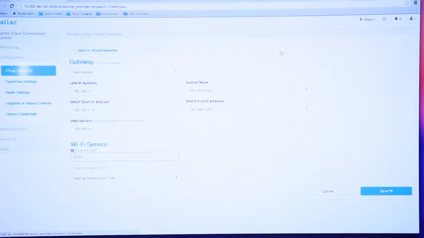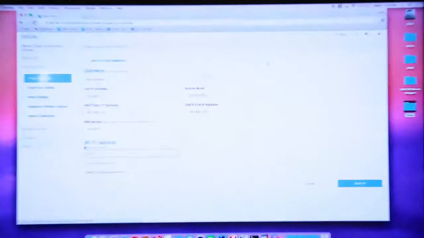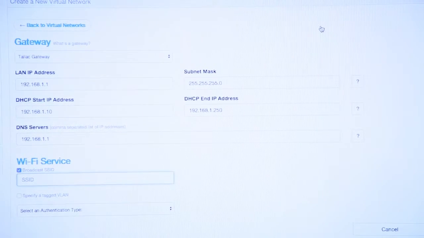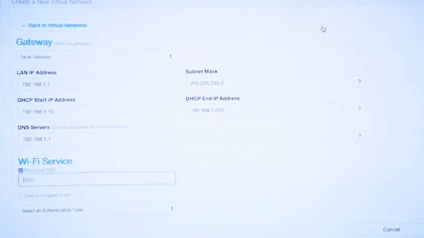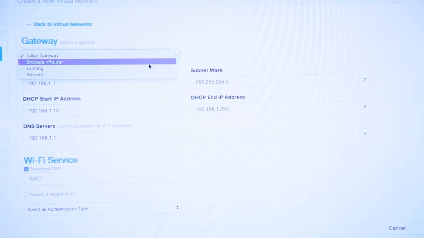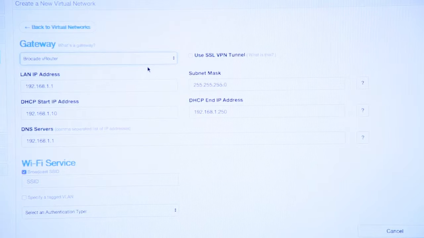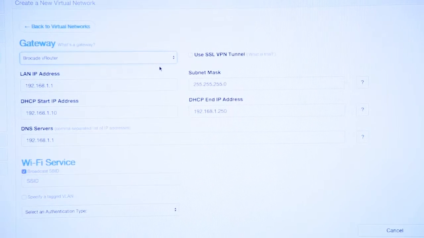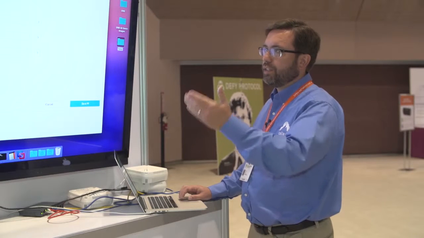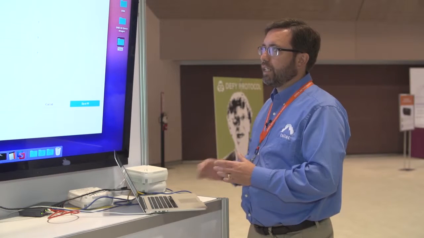So virtual networks in our LAN infrastructure work very much like the OpenStack Neutron API in an OpenStack data center, in that I'm defining logical tenant networks, but I'm not actually configuring the underlying physical network. I just define the logical network, and that all gets configured. So I'm going to go here and pick as a potential router the Brocade vRouter that's running back in the service provider cloud. So that's one piece. I can then go configure the IP subnet for this virtual network, the DHCP parameters, the DNS parameters, all the layer 3 IP parts of a virtual network can get configured here.